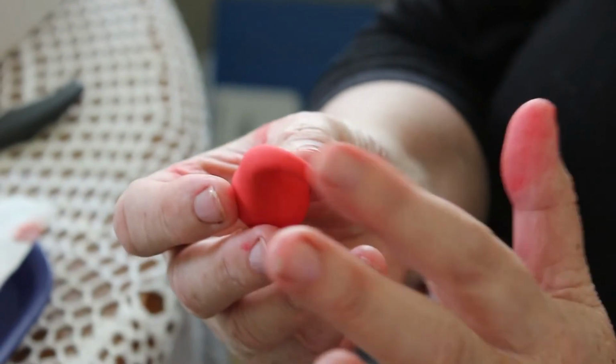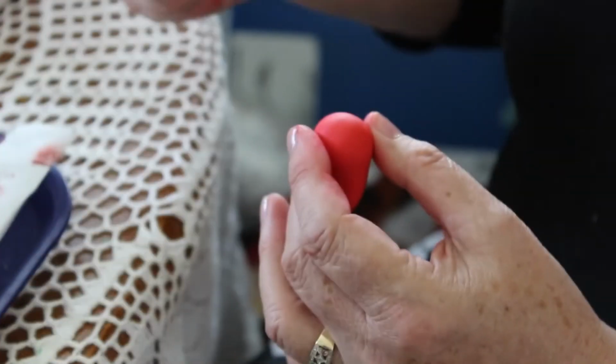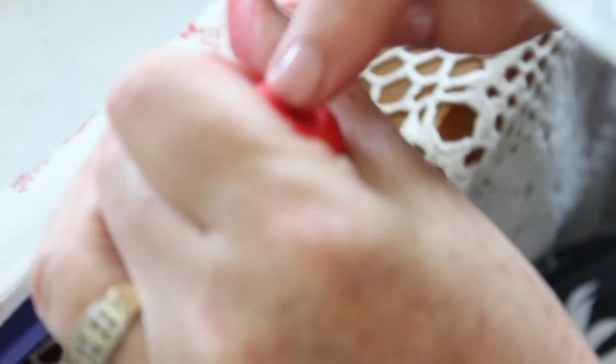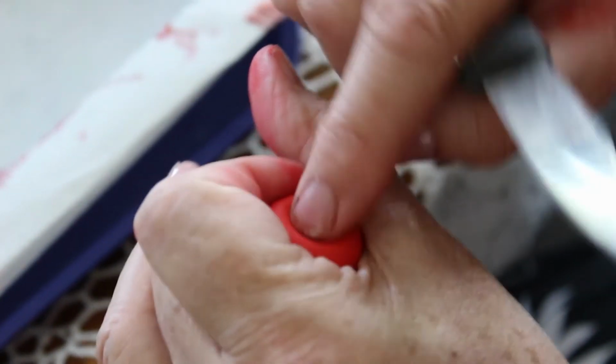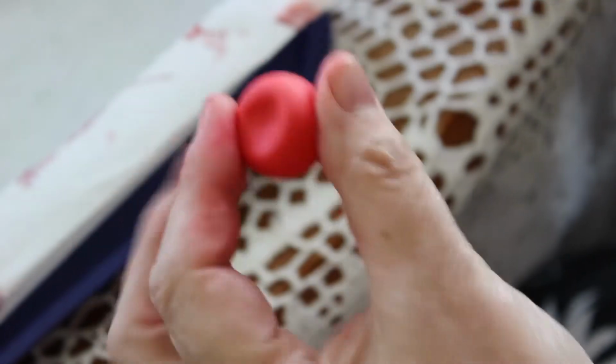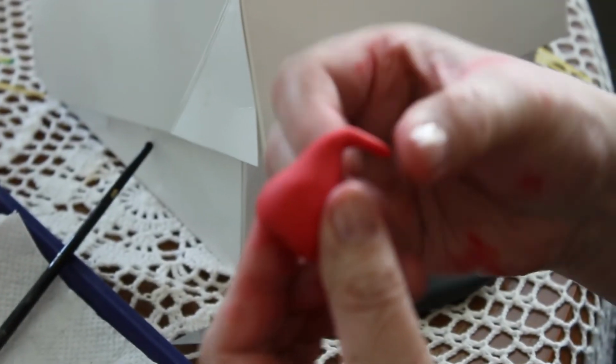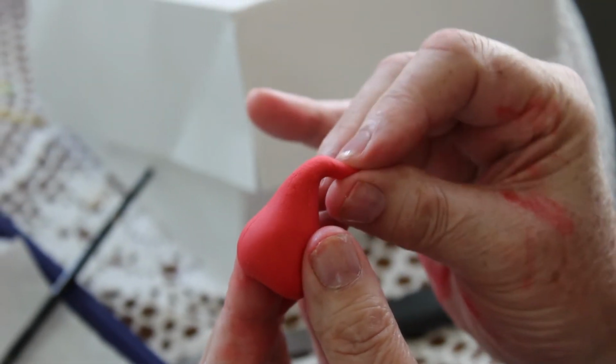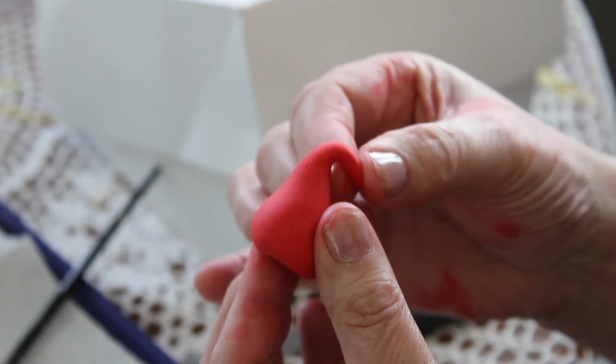Once you have the tip, you can turn it and make it look like a Christmassy hat, so you can make your tip really cool. Use the end of something like a knife or your finger and create an indent in the end of the hat and make it look more centery. We haven't finished yet, we've got to put a trim on. That's going to make the world of difference. You can make the end look more like a point, you can play around with it until it looks like a Santa hat that you're happy with.